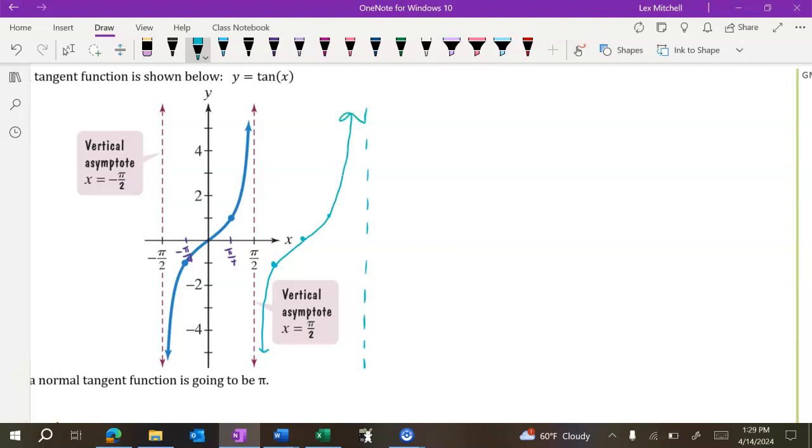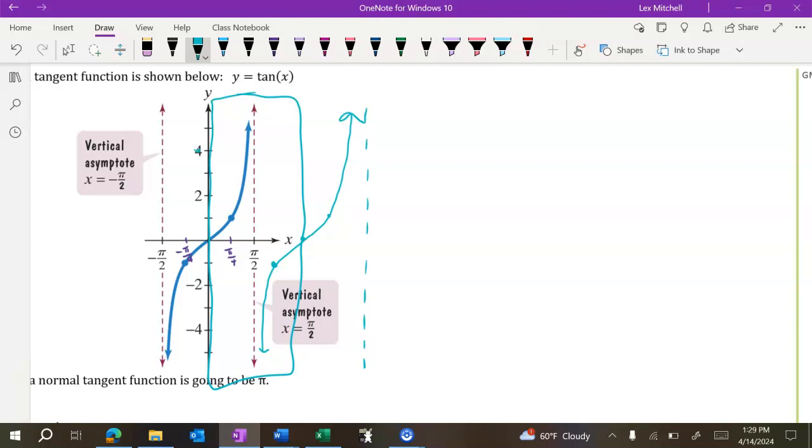So again, tangent is also periodic, so that pattern repeats over and over. Now, if we were to only graph between 0 and pi, it would just be looking at this section right here, which is considered one period, but it kind of looks like half of one period and half of the other, because it starts in the middle and ends in the middle, whereas starting and ending with two asymptotes feels a little bit cleaner.